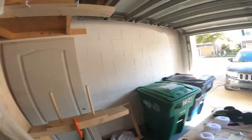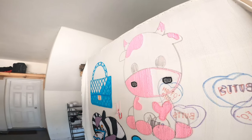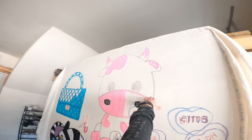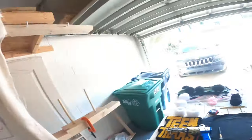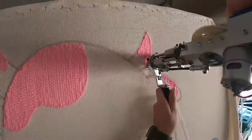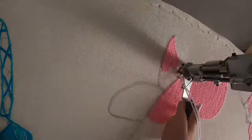All right, well, since we ran out of pink, I guess let's go ahead and start with some of the white. I reckon we could start up here. We'll go ahead and do the horn, work our way to the ears, and just kind of go from there. So let's get to it. You guessed it, do the outline first, and then we will line up the insides.